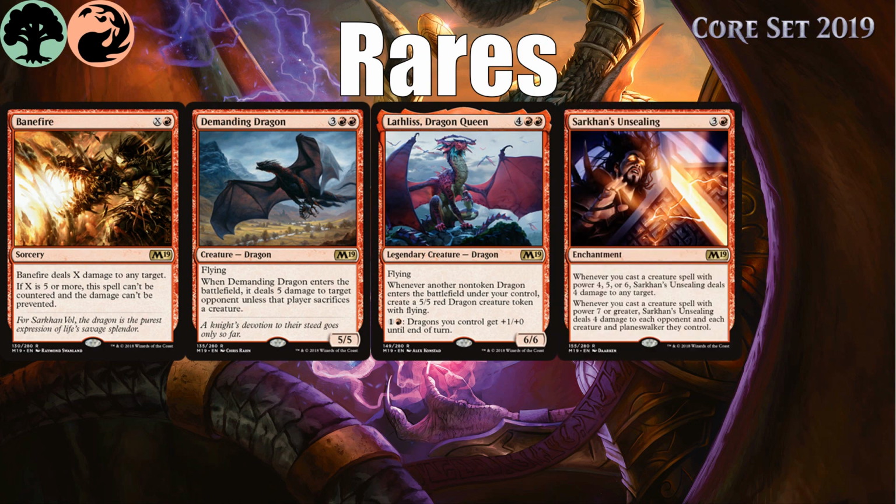Sarkhan's Unsealing is one of my favorite cards in the set in general. It seems like such a sweet build around, and this is the place that it's going to be at its best because this deck wants to be ramping into huge creatures, and you can start killing things with Sarkhan's Unsealing, and you can also wipe their board if you play something big enough, though it's not that easy to play a creature spell with power 7 or greater.